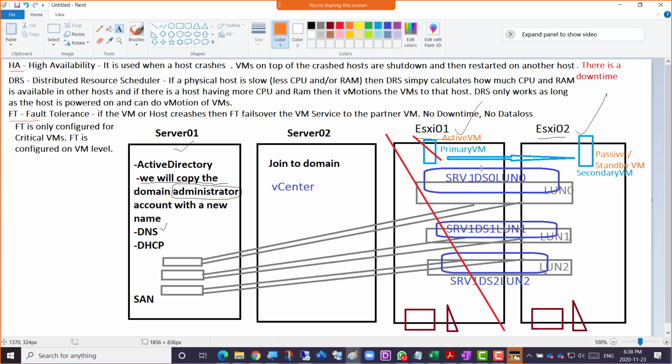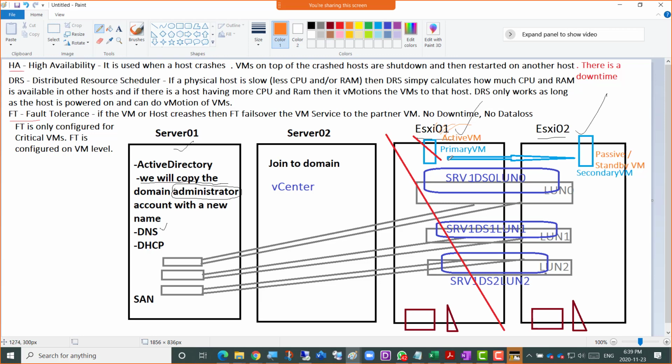And Xiang says, what will be lost during the downtime of restarting on the other host? So Xiang, the connection to the machine is fully lost. If there were maybe 10 machines on ESXi 1, all 10 machines are simply disconnected.